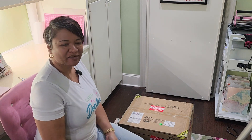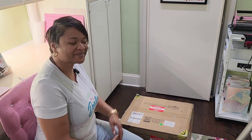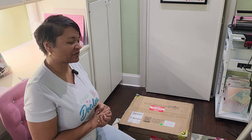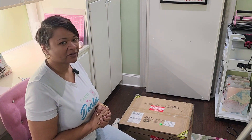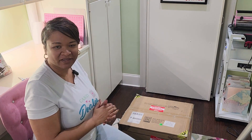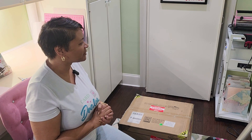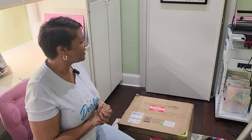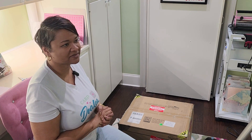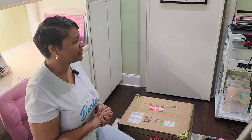Hi crafty friends! I'm here because I decided to do an unboxing of my new heat press. This is my actual first real heat press that I'll be owning. I do have the Cricut heat press, the little nine by nine plate, and it's been working fine for me for years, but I just invested last summer in a sublimation printer that I got from Heat Press Nation. I really love their customer service and I've bought vinyl and other products from them — they were great.